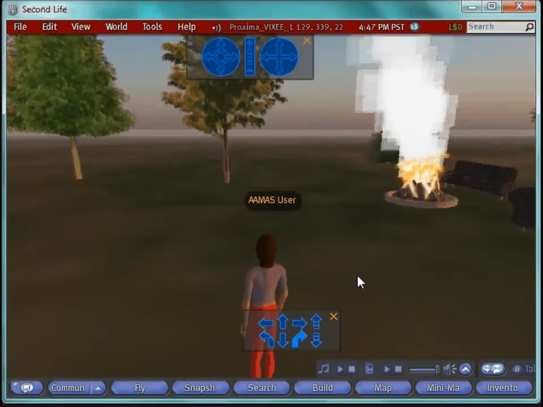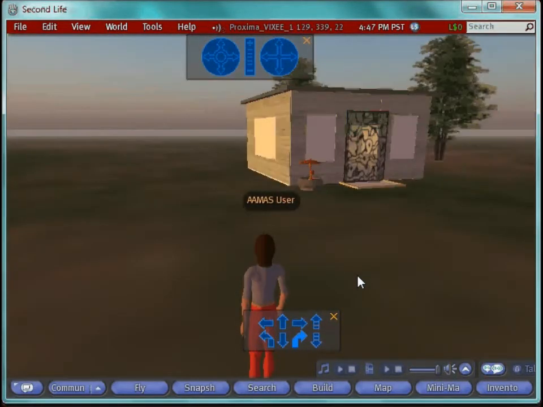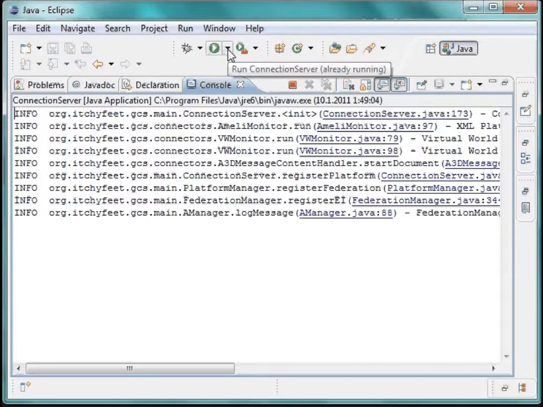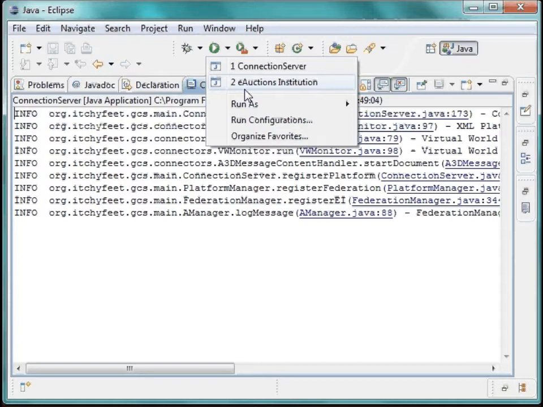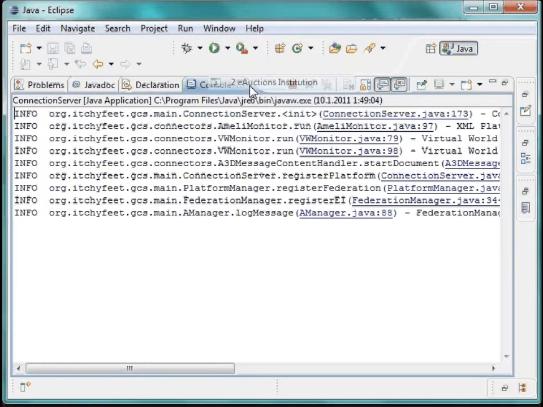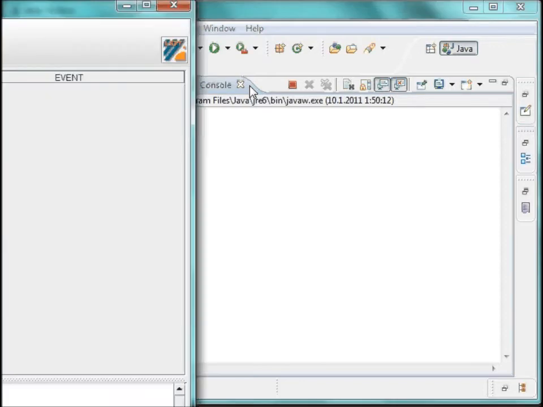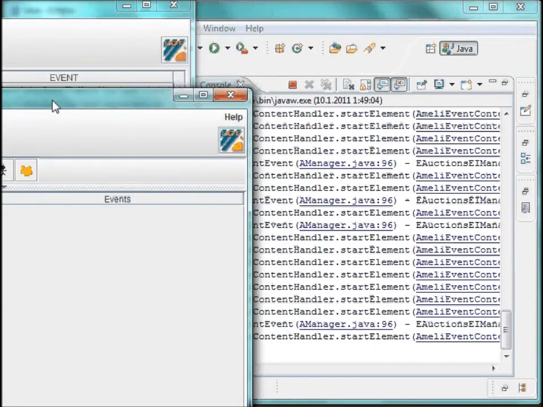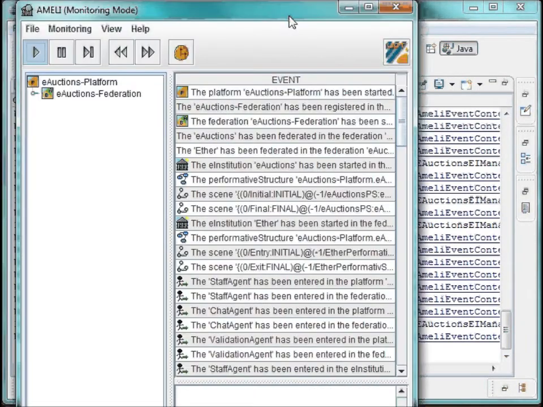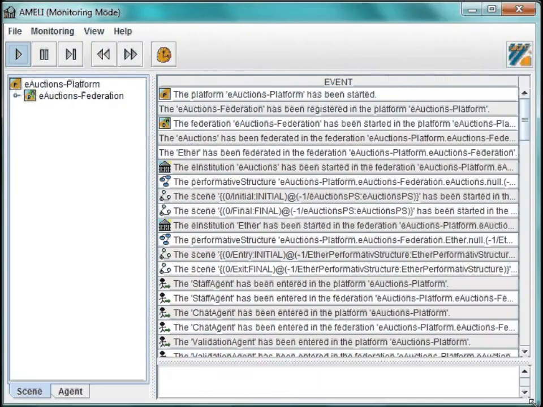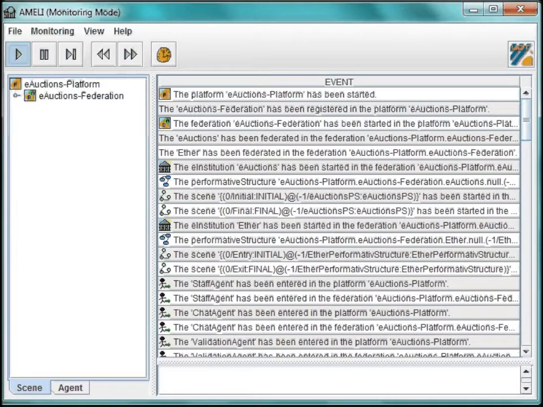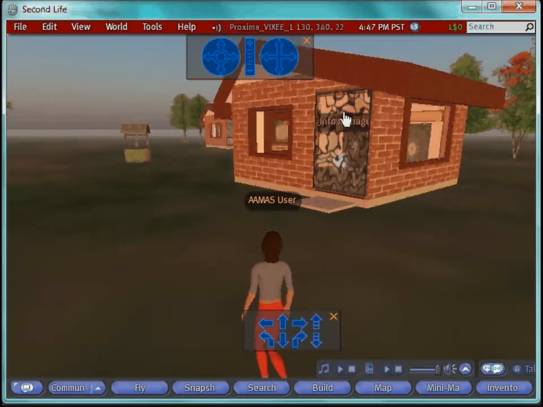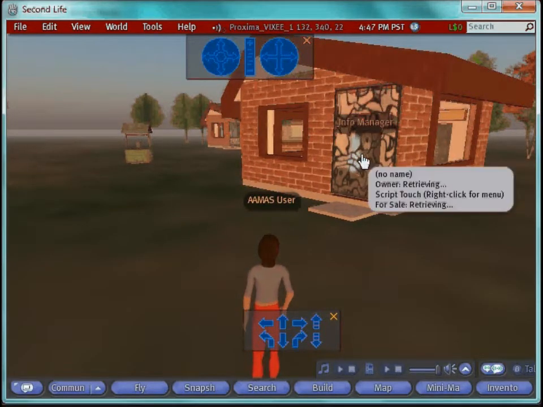Currently the virtual world is empty. So we start up the last part of the demo, which is the actual institution. We see a bunch of messages arriving where our agents are being constructed and connected to the virtual world. So when we view the actual virtual world, we suddenly see the agents appearing in my virtual world automatically.